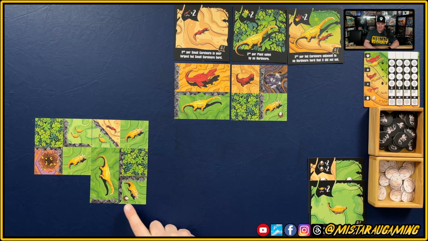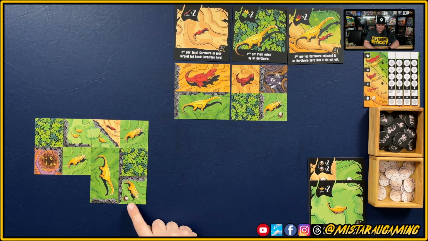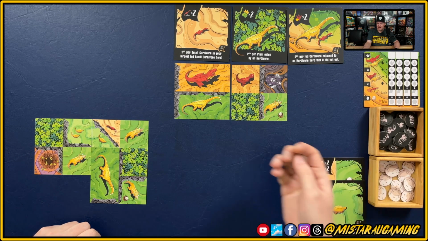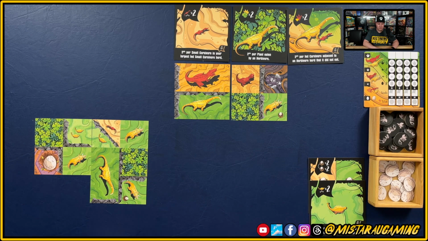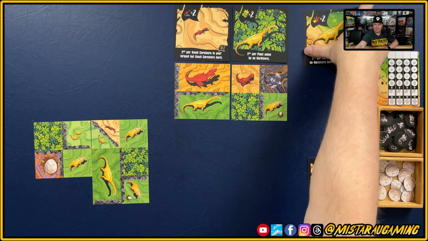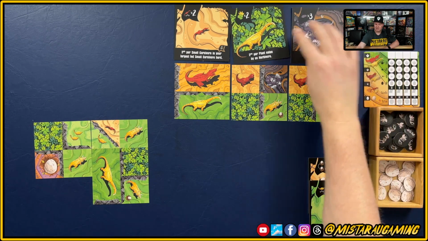Now, this also has one of these egg icons. I want egg icons next to other egg icons, so that's the way that I want to do it. Plus, I put an egg icon in here. I have a nest over here on the side of my board here. I can now actually put an egg token into that nest, and now that nest is going to be worth 2 points for me at the end of the game. Okay, now this one's going to get flipped over, and a new card is going to come out.